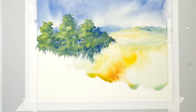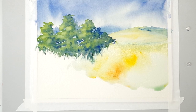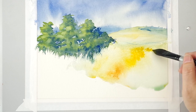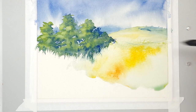Well, to quote Mr. Happy Trees, Bob Ross, there are no mistakes, only happy accidents. True even with oils, but it is much more true with watercolor. You will have things happen in every single painting you do that you did not expect, and you've got to go with the flow. No pun intended. Because if you don't, you're just going to frustrate yourself, and you're going to end up trying to force things.